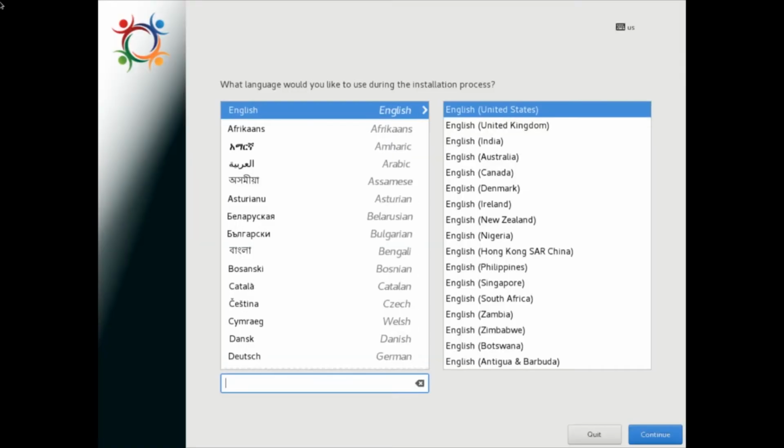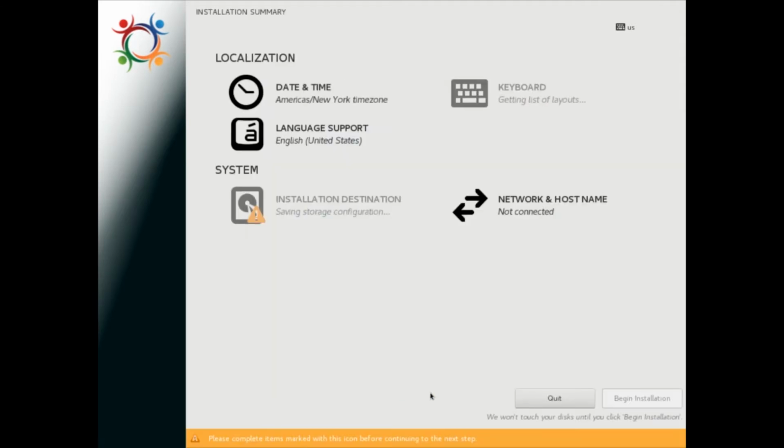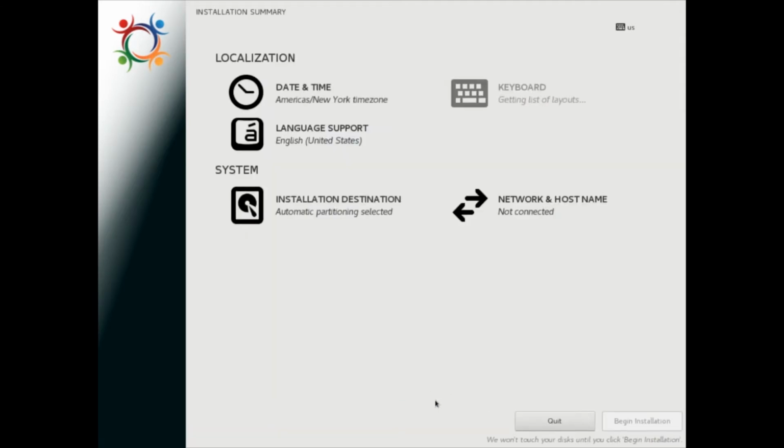So now that we've selected Install Userful, you're going to be prompted with the language selection screen. This just typically asks which language you want to set. By default, we typically use English United States. In this instance, we're going to select that, and that's going to bring you to the next screen, which says Localization. You're going to be given a bunch of options here. The most important ones are change date and time, and network and host name.